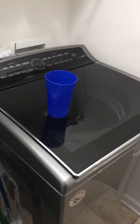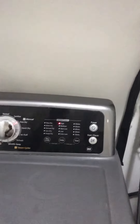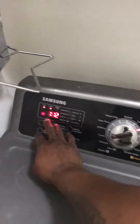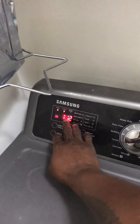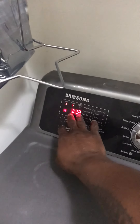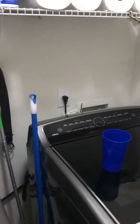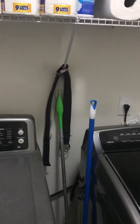Guys, that's how you fix it if you're having that issue — the dryer is just spinning, won't shut off, and it's not drying. Another indicator is that the display was not working but the dryer was on. I had gone somewhere, came back, and the dryer should have been off by the time I got back but it was still on. Anyway, I'm going to go ahead and post this video — I hope it helps you guys out.